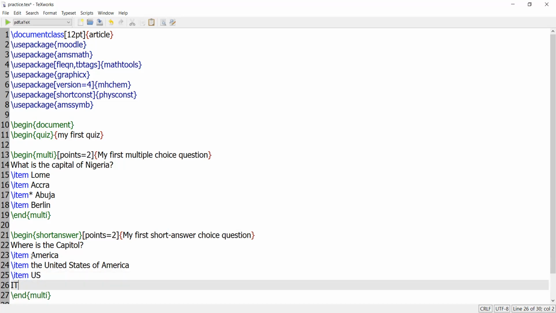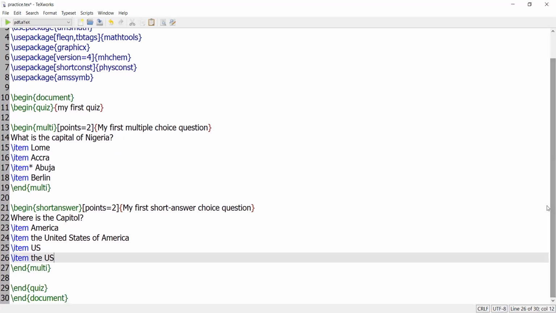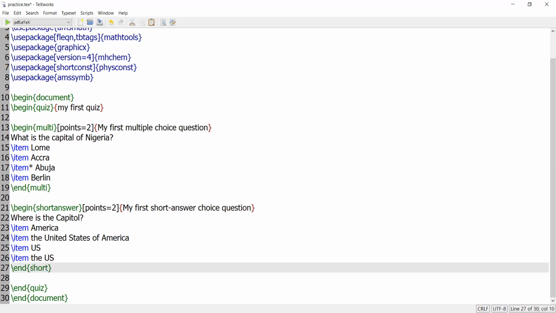It could also be the US. So on and on like that, as many possible correct answers as you wish to include. So that's the short answer type of question. I need to change this. It's no longer end multi, it's end short answer.